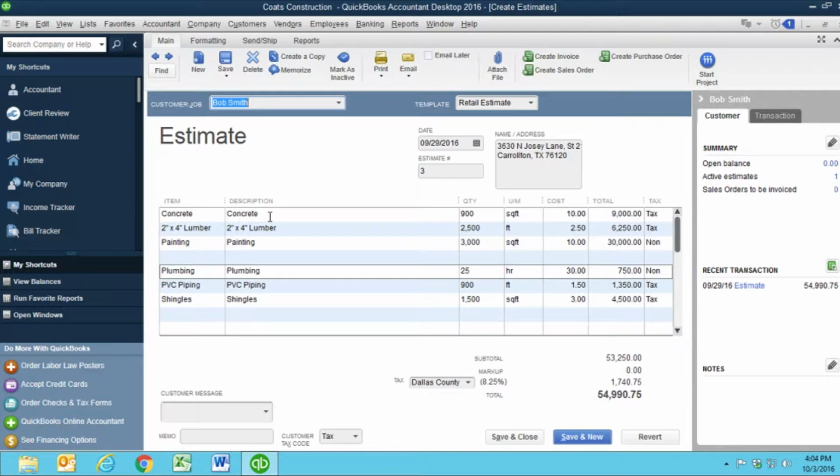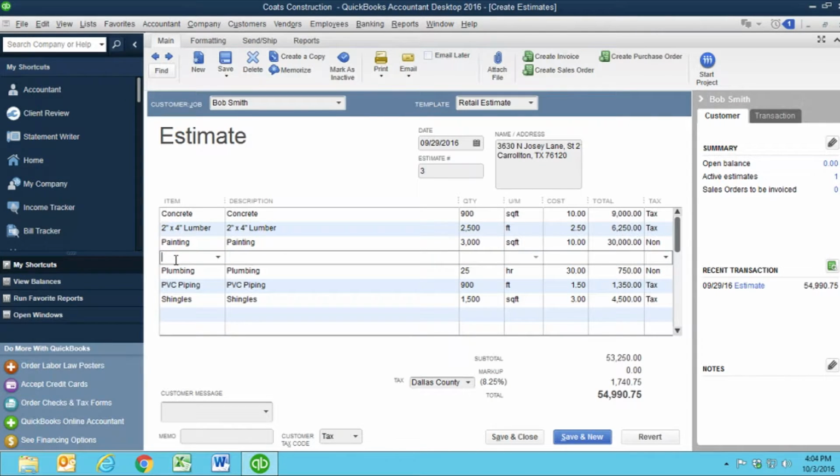So that's why, as you see some of these, it might seem kind of low, but it's a pretty good size house. So next is that he is having to buy 2x4 lumber, and he needs 2,500 feet of 2x4 lumber at $250 per foot. Also, he's going to need painting, and painting is going to be 300 square feet at $10 per square foot. Now, that could easily be, it should be by hour, but you know, that's all right.